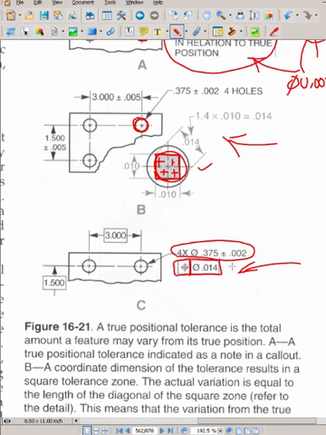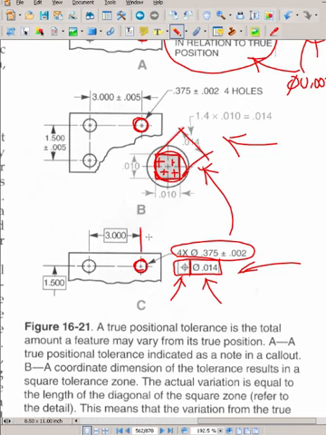The positional feature, which is shown there, has a diameter of 0.014, which is the same equivalent of going from here, and it's shown there. So basically it's saying the exact same thing as what this does. Your drill bit has to hit the center point of this circle within a tolerance zone of 0.014 from the specified center to center distance.